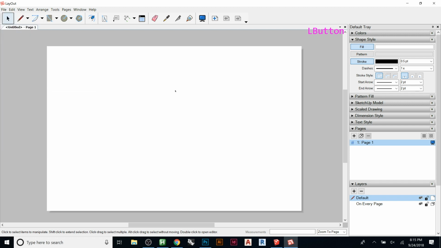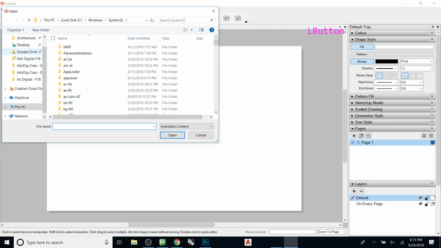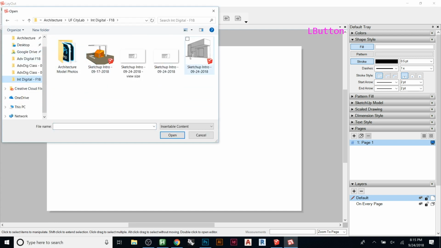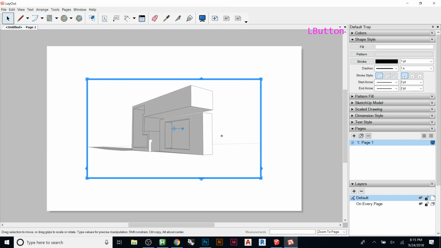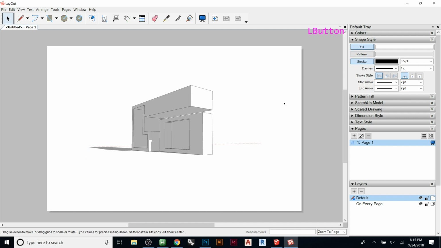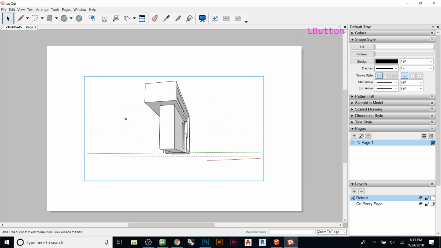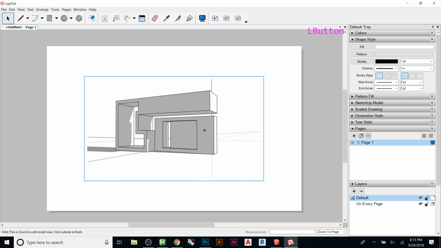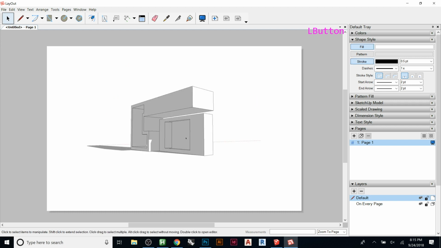So once you've opened a blank document, you say File, Insert, and then you just find where you saved that file, and then it will just drop it in, right? So that's my actual SketchUp file. If I wanted to, you can double click and you can orbit it, see? And this is on an 11 by 17, that's the size of this page, so I could do that.